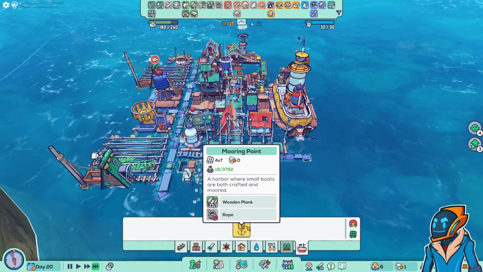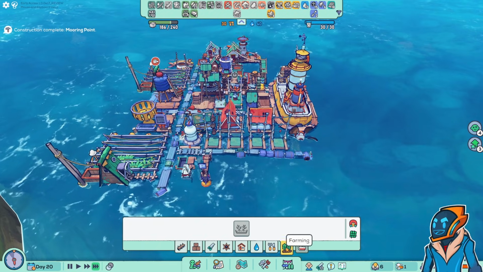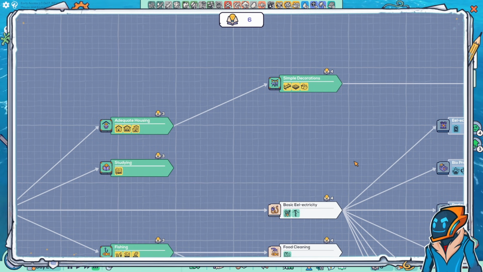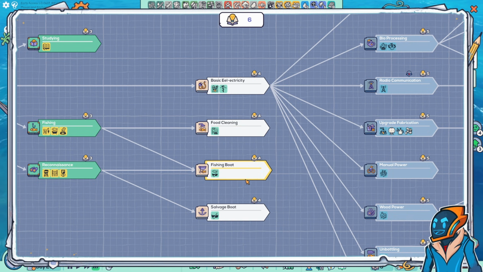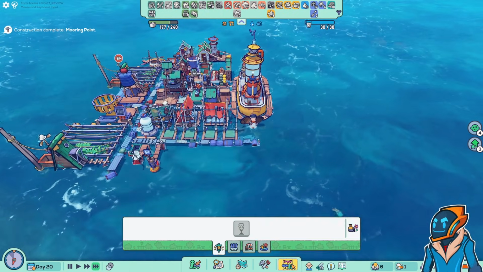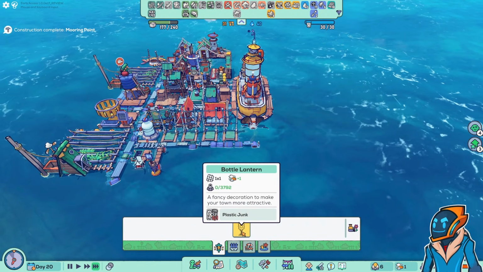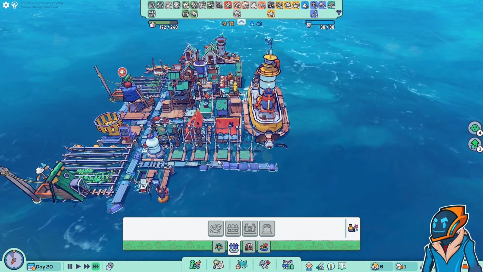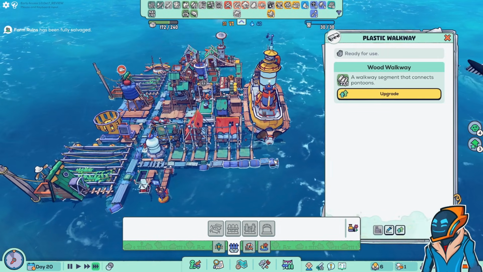Oh. How's this on beauty? Nothing. Not good or bad. Okay, research panel, food cleaning, fishing boat, salvage boat. Use salvage boat for now. These are decorations. Bottle lantern, but we need plastic junk. Oh. Oh, the big one.